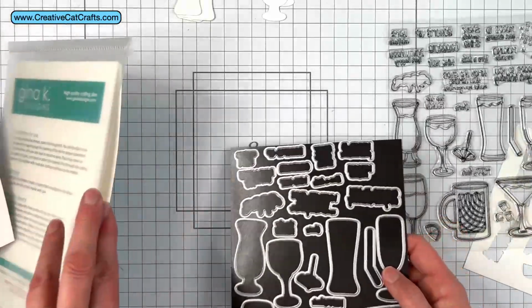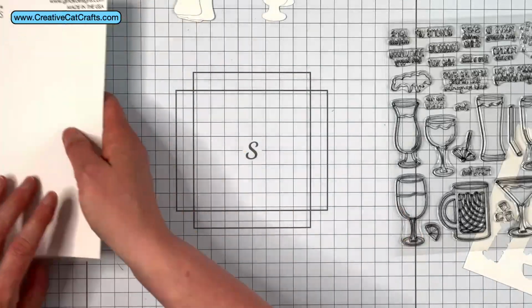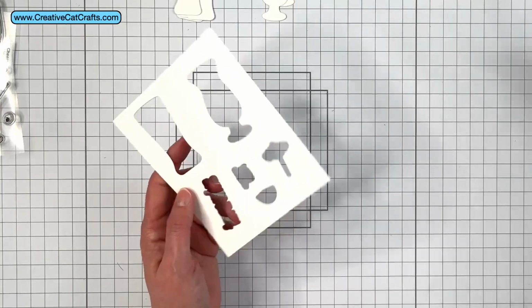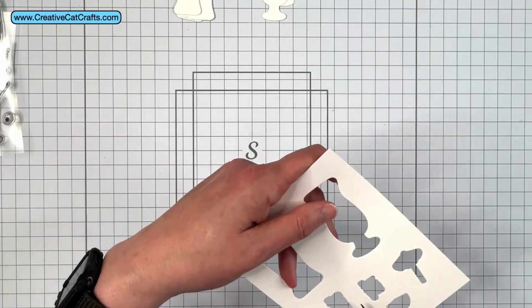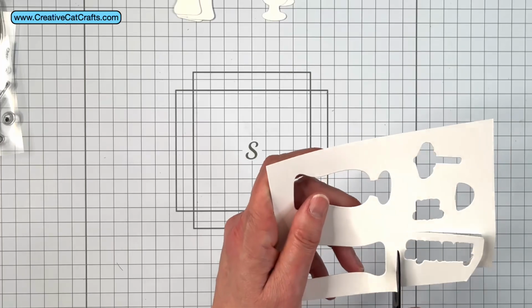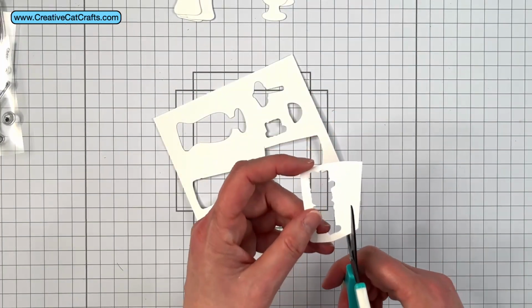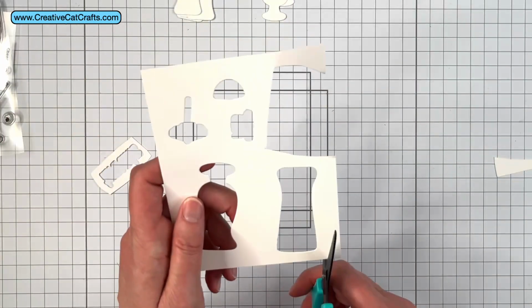I'm going to put those back. And we're going to quickly cut these apart. I might have to trim them a little bit later. We're just going to get them cut apart real quick. There's some method to my madness here.